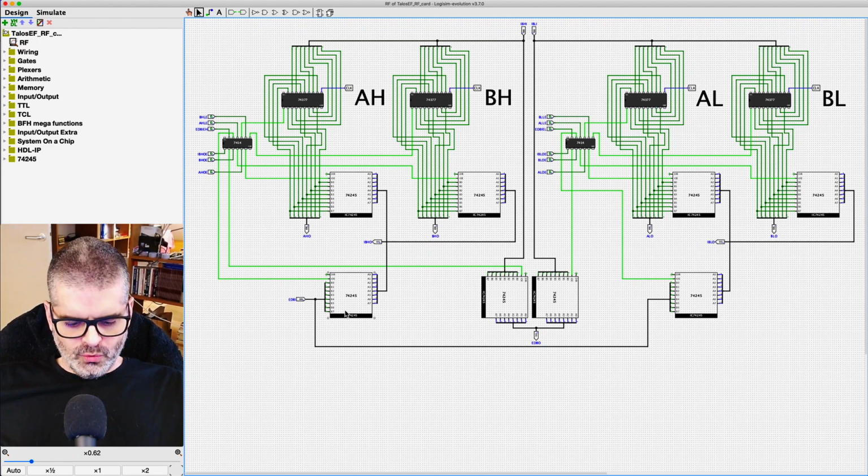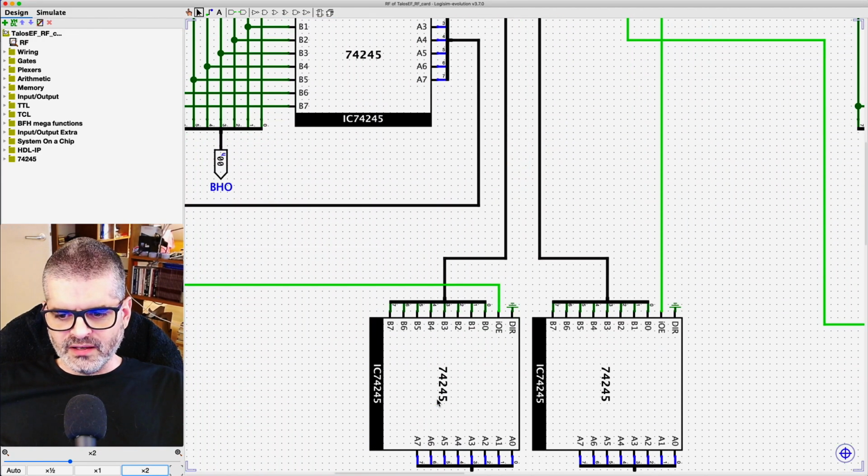So these two, this one here and this one here, work as inputs, and these two work as outputs. But we know that the 245 is a transceiver. It can drive to the outside or to the inside, both ways. So why am I using 4? I only need 2.